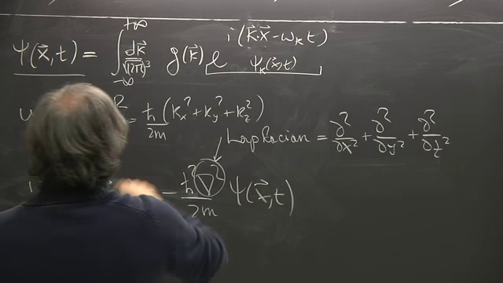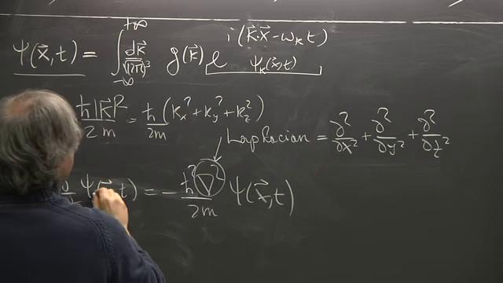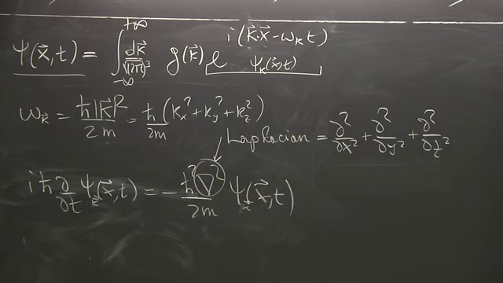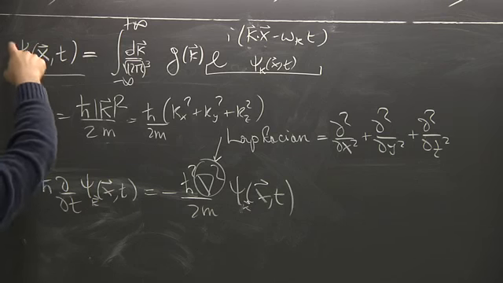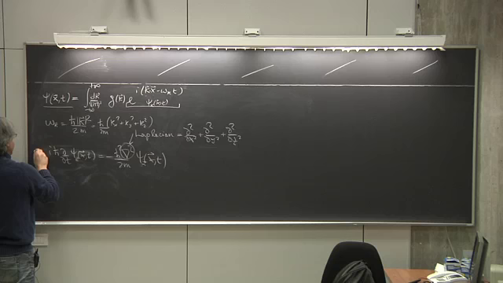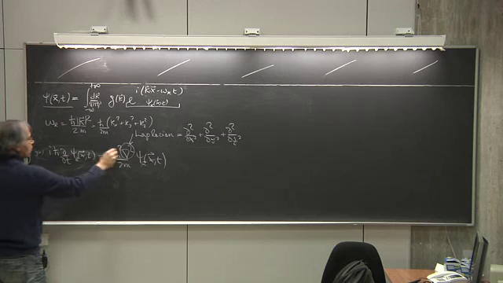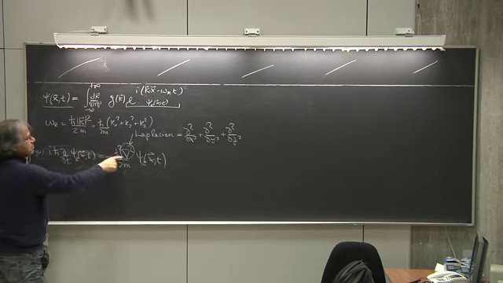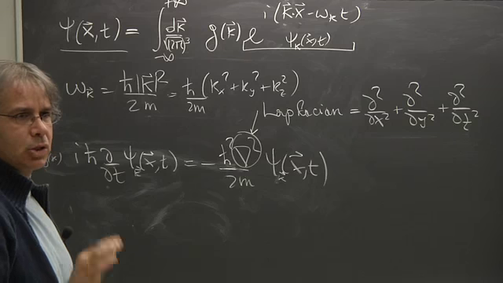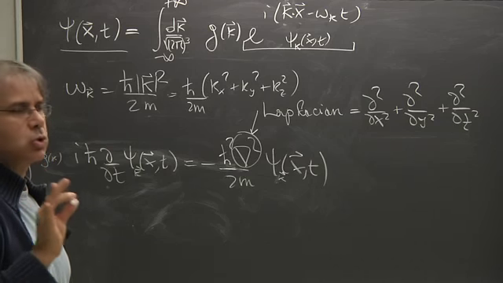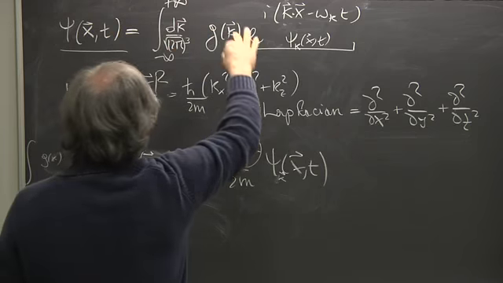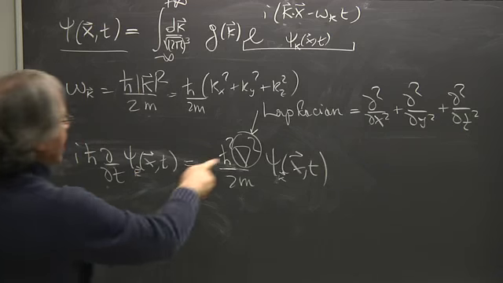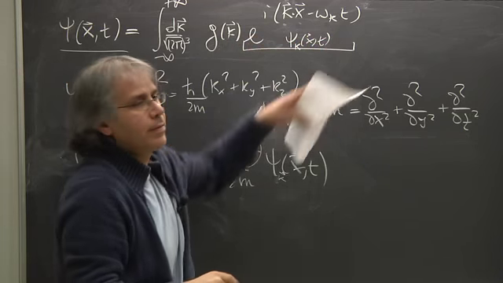If I can verify that this is true for psi of k, then you probably agree with me that the same equation is totally verified by psi. You just multiply by g of k, integrate both sides, and since g of k and the integral do not interfere with the derivatives, you're done. Is this clear to everybody? So rather than writing these integrals with g of k, I am happy enough verifying it for a single plane wave of that type.